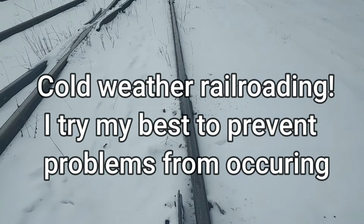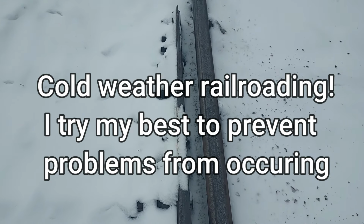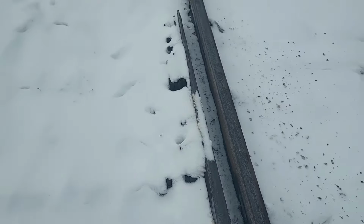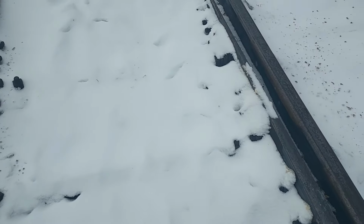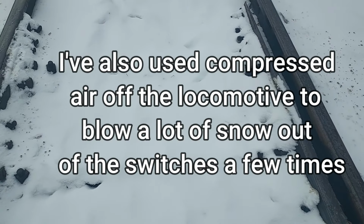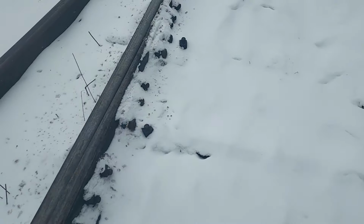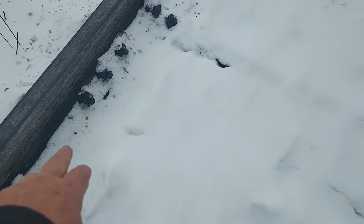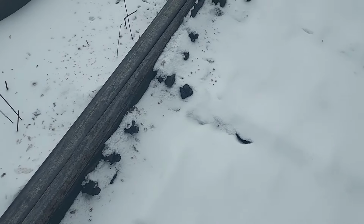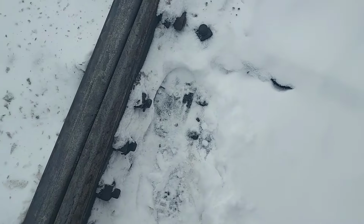But the wind's kind of blowing out here. It's going to be a little bit cold, so that's what we got to do. We've had snow in the past where you actually had to shovel all of this out because it was so heavy, but fortunately I don't have a lot here today, so that'll be easy. I'll blow this side over here and open the switch point. The slide plates there, I'll get them cleared off too.